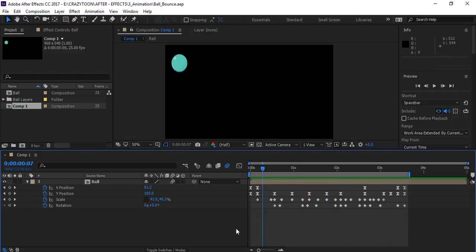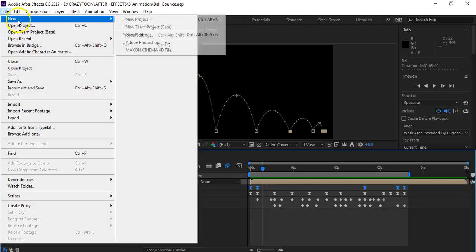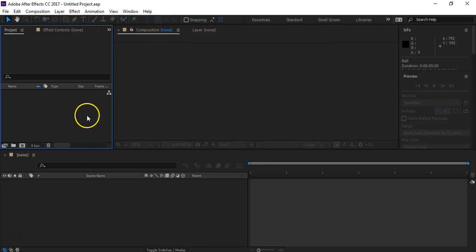Right, when you see the path here, this is the path. Okay, so let me show you how I did this type of animation so that you can do your assignment. Let me create a new project.